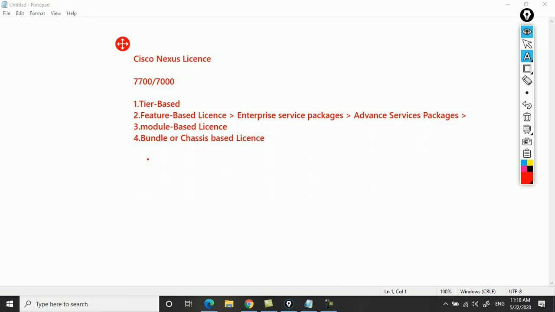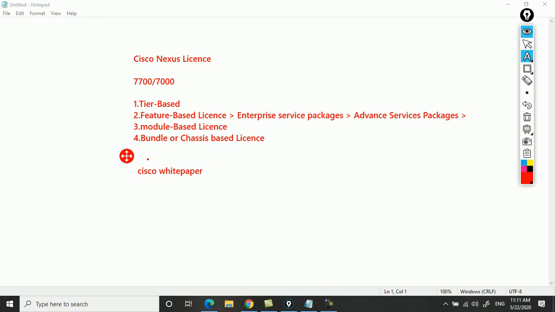When you are planning to get a license, first go to the Cisco white paper and have a closer look at what features, what modules and what services you are looking for. Based on that you can go for licensing.